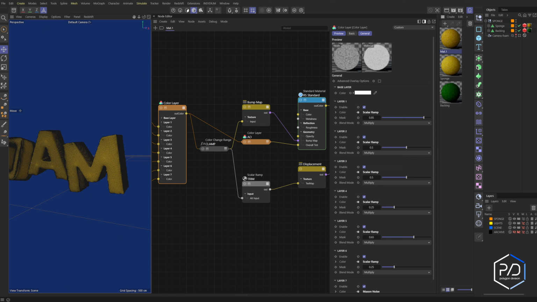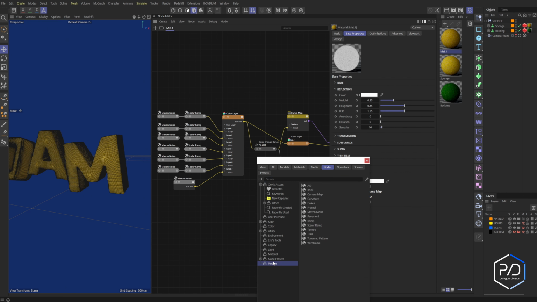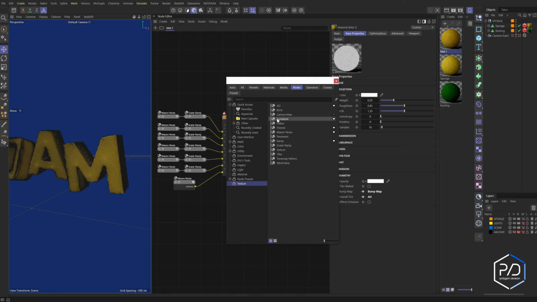Okay, so what I want to discuss is grouping this up and making it a shader node that we can share, make a preset out of, and use on any project. So when you double click and you go here to texture, you can see we have things like AO, curvature, flakes is a good one. Flakes is just a shader node group. Pavement as well is a shader node group.